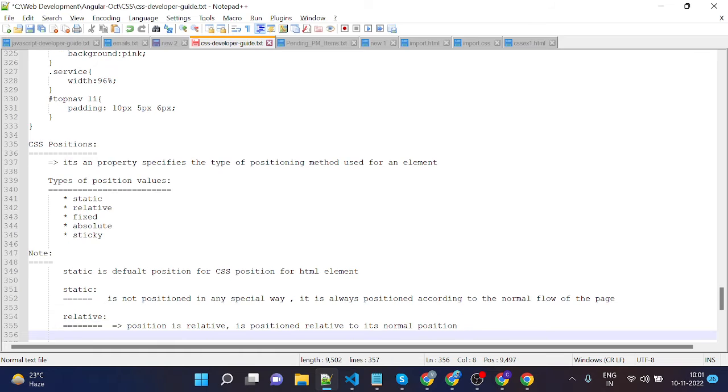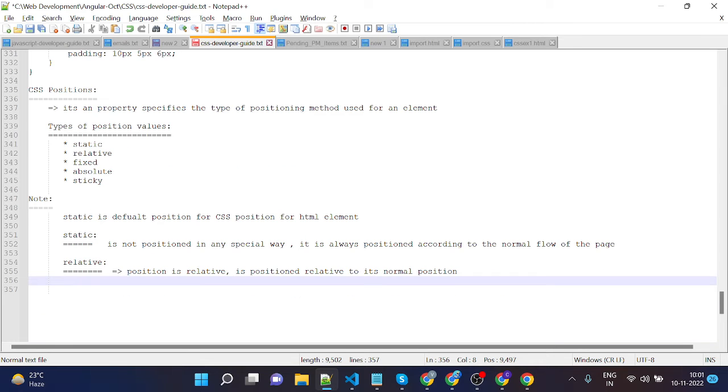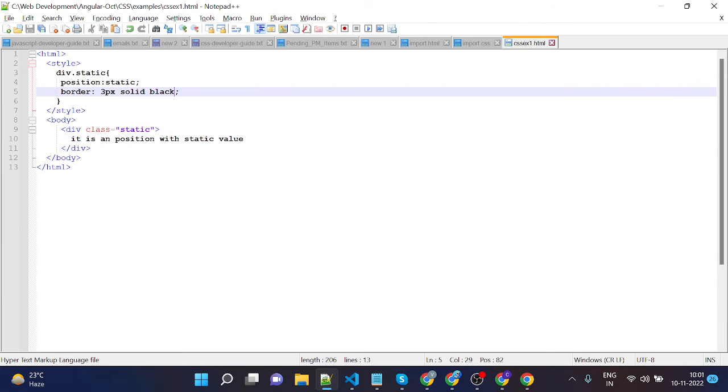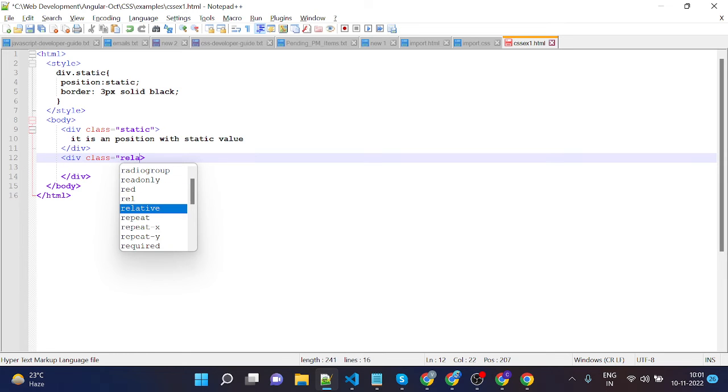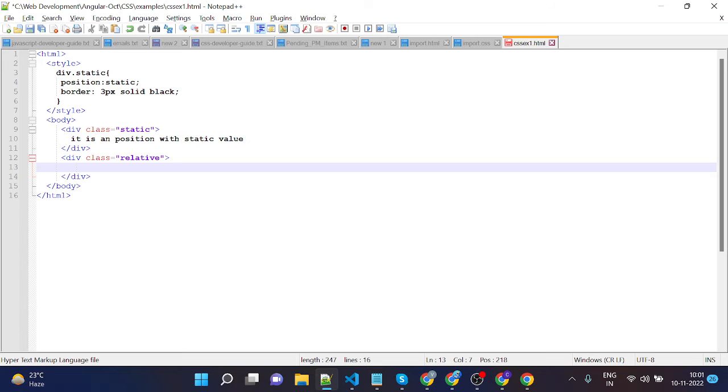Normal position. I'm going to show an example for that, like it's relative.